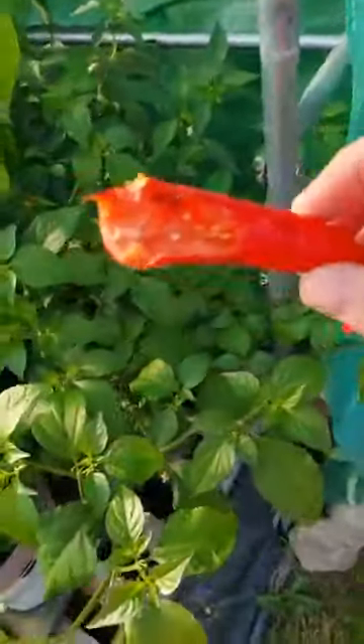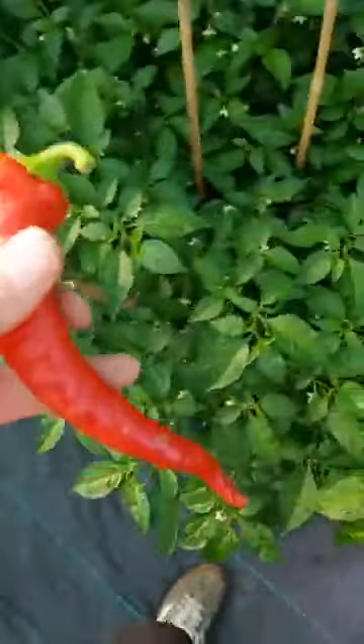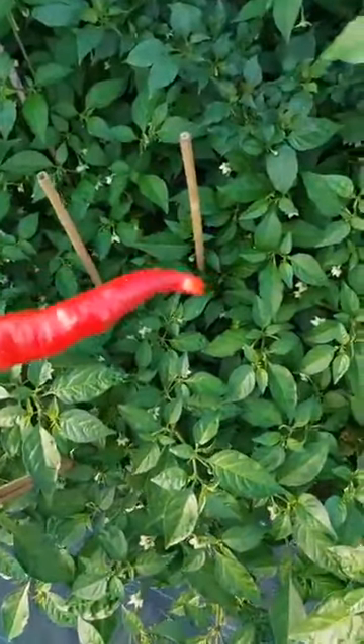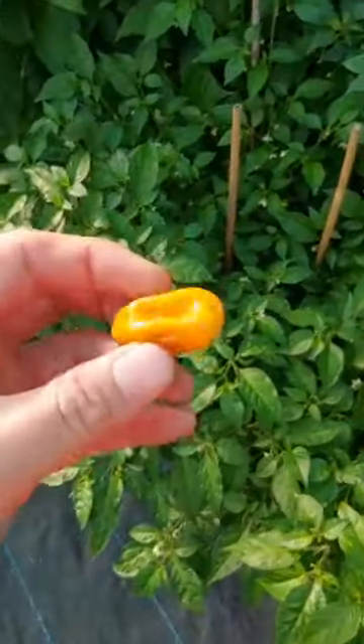Lastly, to show you, this is a Pavlova - I'll never get that right - I think from Mark, and it's the chili that is used in kebab shops. It looks a bit rubbish but it's actually fairly hot. It's difficult to point the camera and look at the same time, but let's get one off. Normally you get them lime green but in this case it's turned red - beautiful looking chili. I'll have a bite of this one because I know they're hot but not too stupid hot.